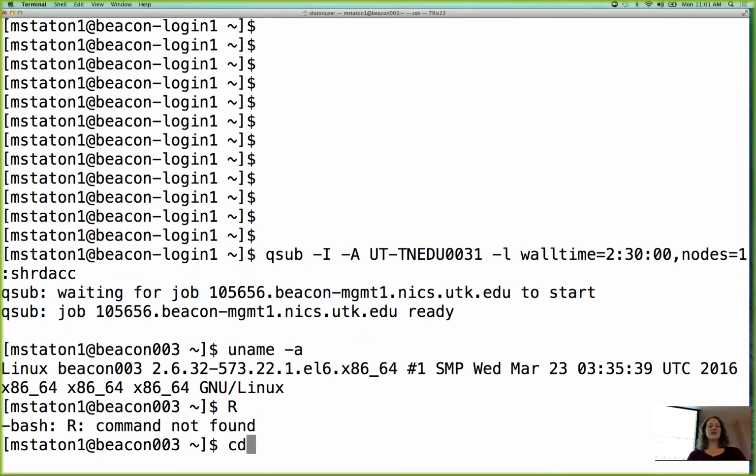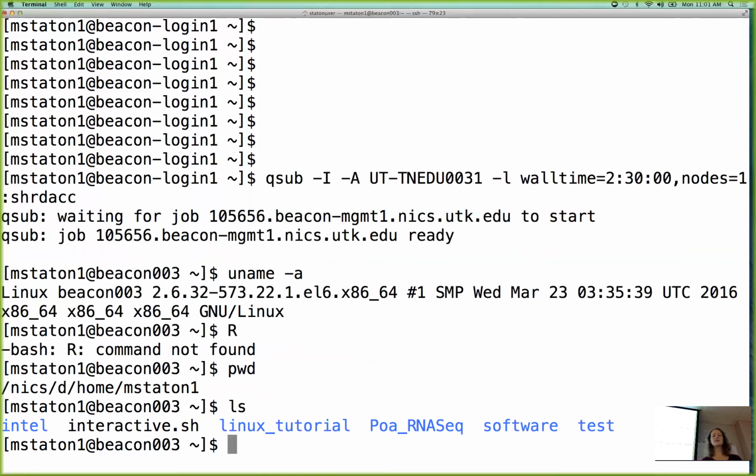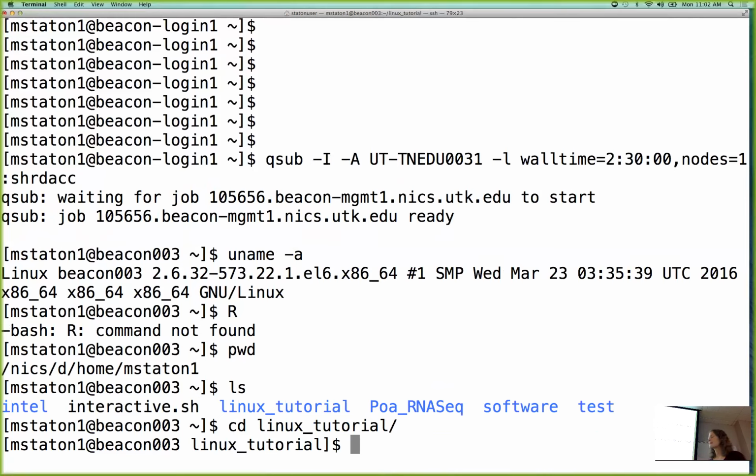Okay, so everyone should be able to see their home directory, see the Linux tutorial. If you've been able to make dir your Linux tutorial, and cd into it. Our next big hurdle is to copy.